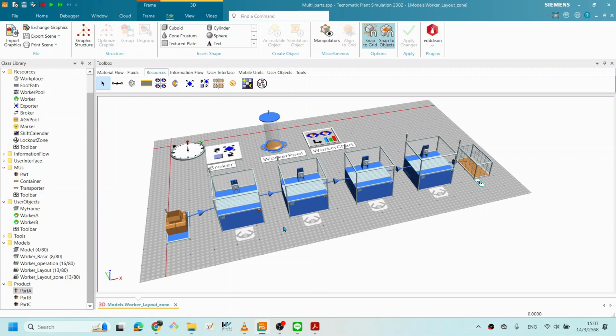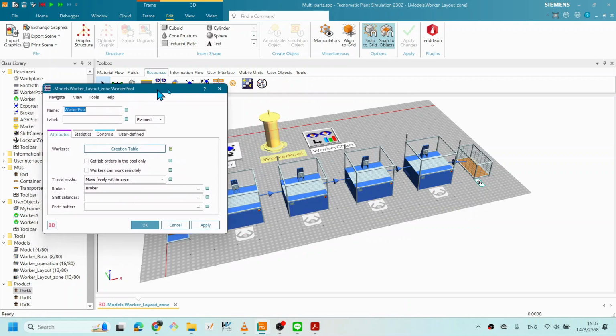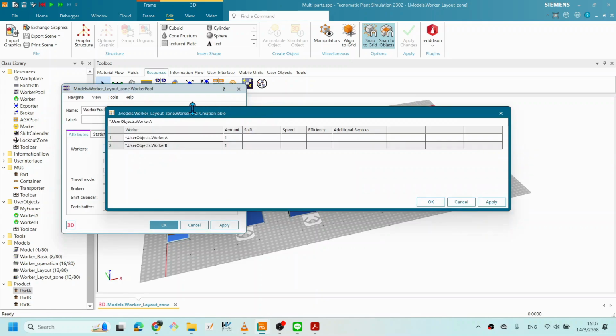How do I define the special job for worker A? I'm going to click on the worker pool and create a table, right? This one is the worker A, and it's the additional service, right? And right now I key in A.